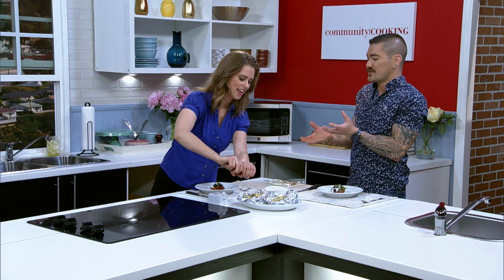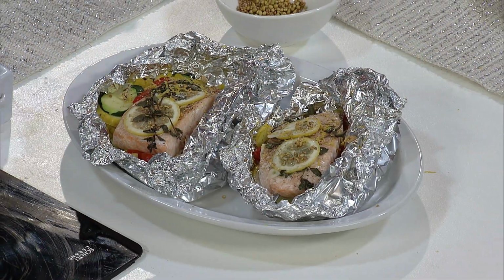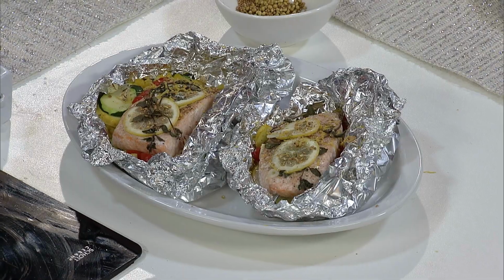Yeah, and this would be great for a potluck too, because it's in a package, it's already pre-made, you can bring it somewhere. You can make these a couple hours ahead of time, and then when the guests come over, 10 to 12 or 15 minutes before you're going to have everyone eat, just throw them on the grill.